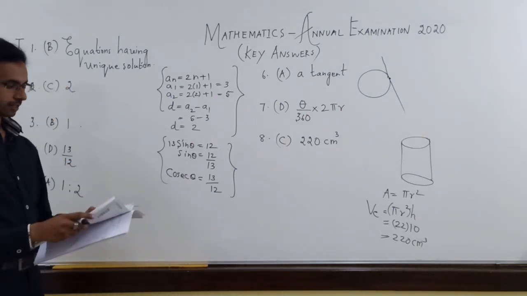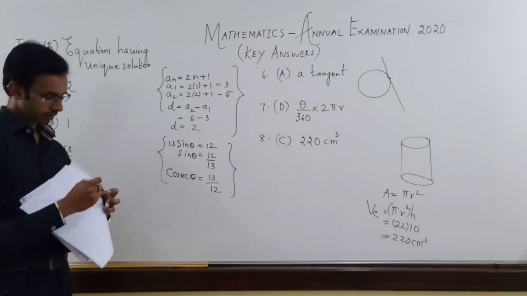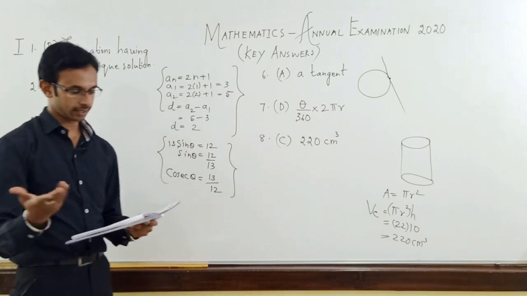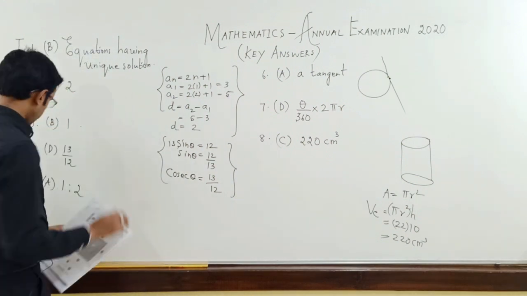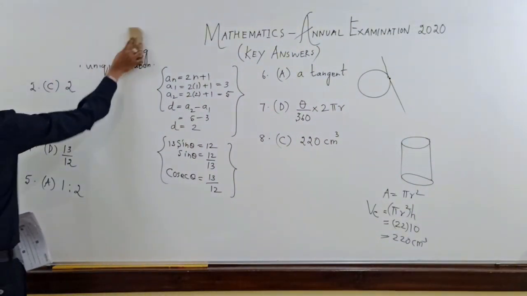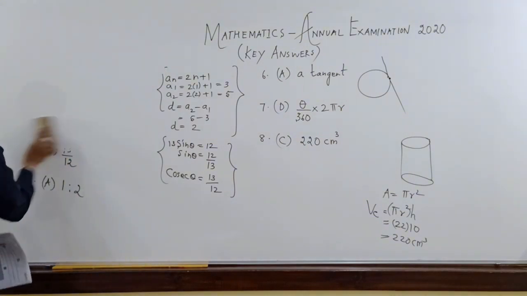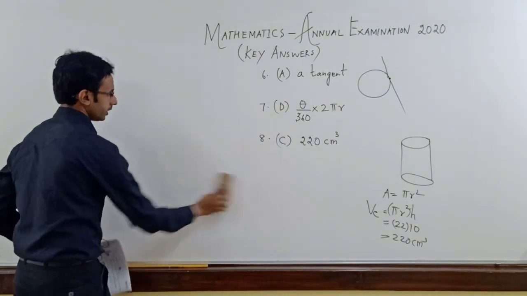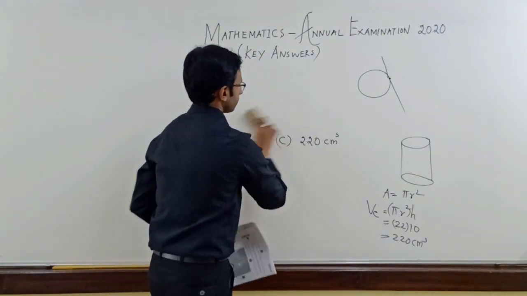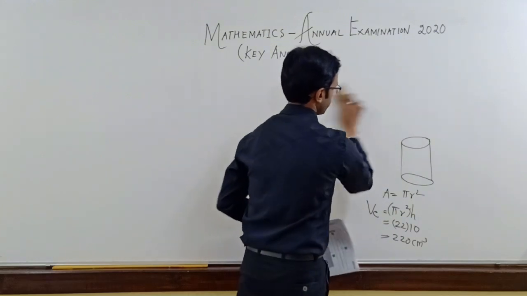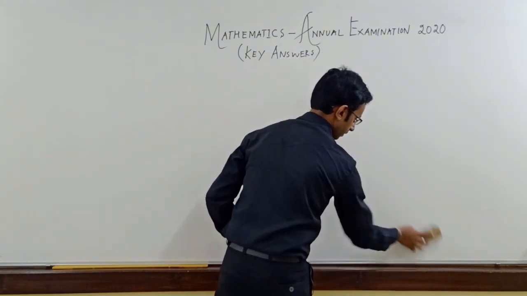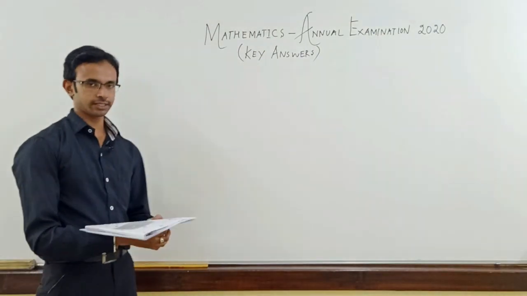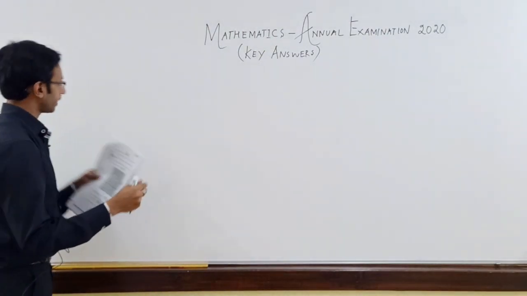Let's move on to the next section, second main. These also have 8 MCQs, 8 one-markers, so you can easily write this also. Let us go for this. The second main is also a very simple one. And as per my expectations, as I have been telling all of you, this time Pythagoras theorem has to appear in the final examination. So is the case. The last was the Pythagoras theorem, which is for 5 marks. So it was a jackpot surprise to you all. Let us see second main.